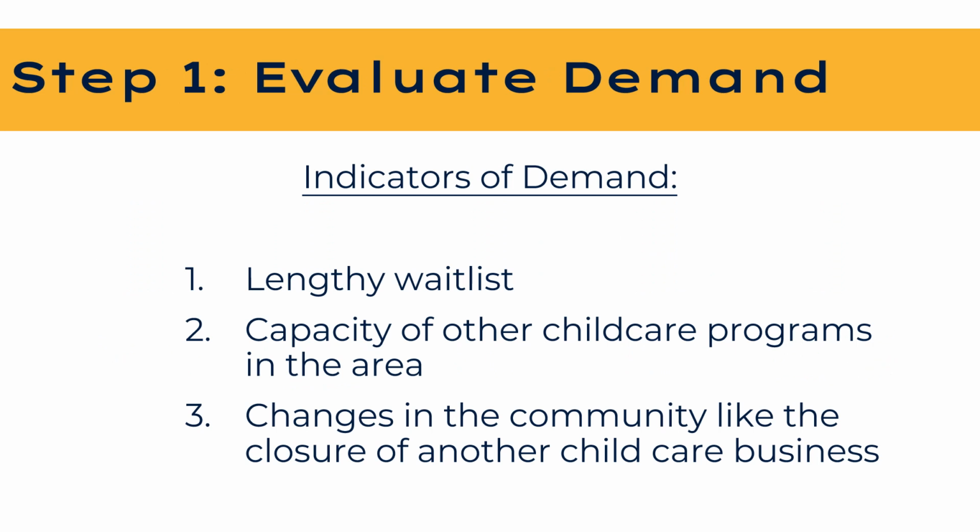The most critical step for managing enrollment is determining the levels and types of demand for your childcare services. Indicators of demand can come from several places. You may have families that are interested in your services, making regular inquiries, or requesting to be added to your waitlist. You can also learn more about demand in your community by reaching out to several childcare businesses in your market. Find out if other childcare programs are at full capacity and what age groups have the most or least availability, and what types of services they offer.